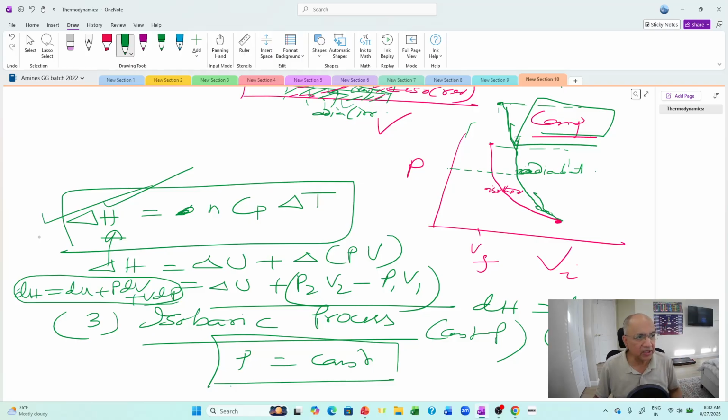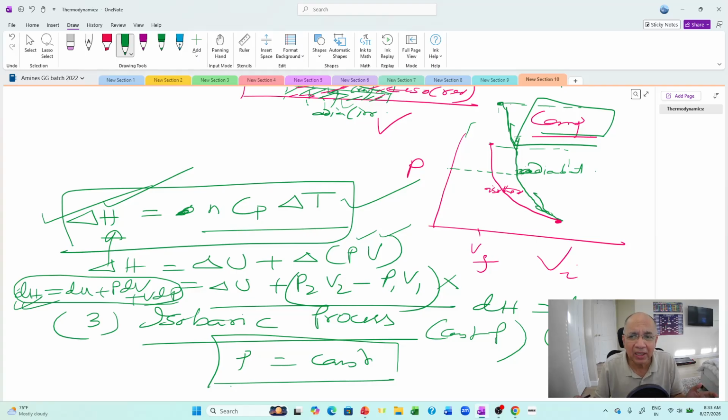But in adiabatic, del H has a value, which is del U plus the change in PV, because both P and V are changing. So here it is taken as P2V2 minus P1V1. For an exact differential with a small change, dH is equal to dU plus d(PV), that is, constant pressure into dV plus constant volume into dP. That is how it is expressed as an exact differential. On a macro scale, it becomes P2V2 minus P1V1, but it doesn't matter. We don't use this; we use delta T to find del H.